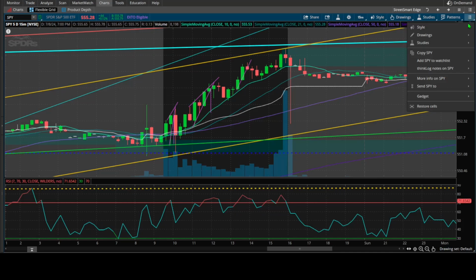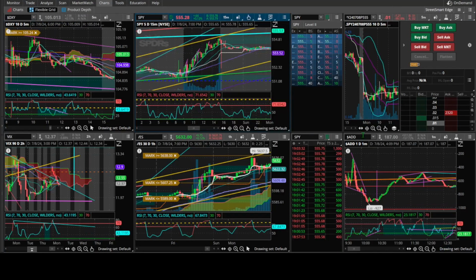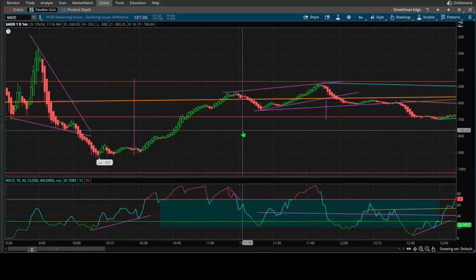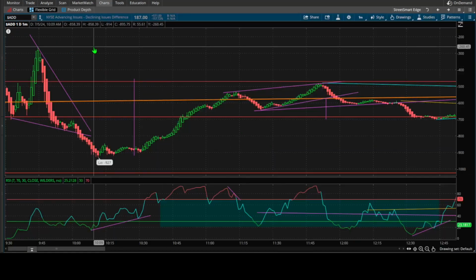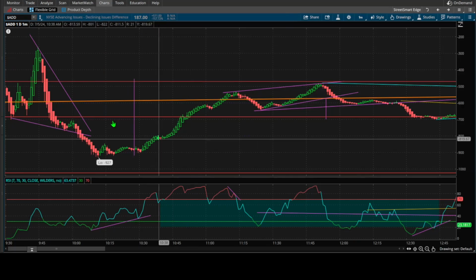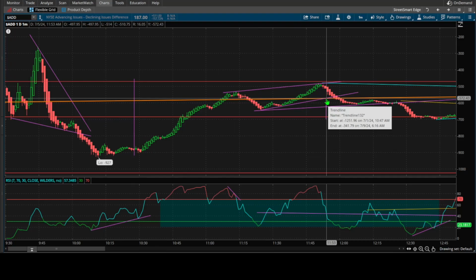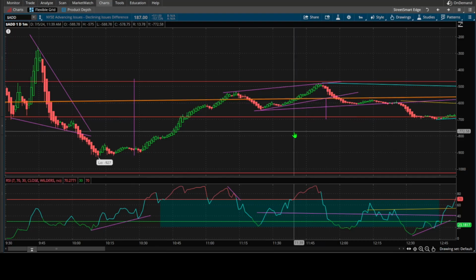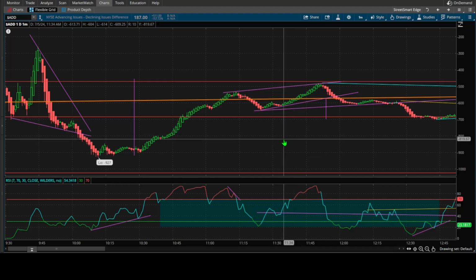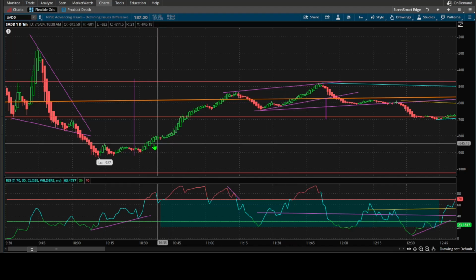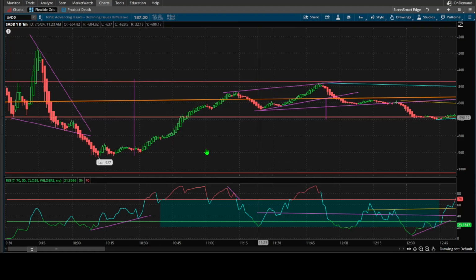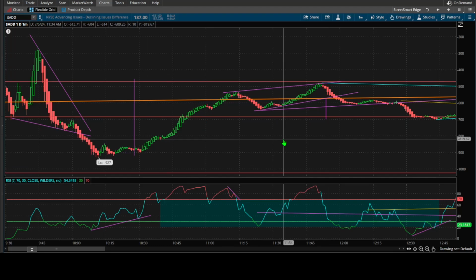All right, so I'm going to zoom back out. We're going to switch over to something called the ADD, which doesn't stand for what I have. It stands for the Advanced Decline Line. I've got this on the 1-minute, and of course this was on the 5th, so this was on that Friday. If you're not familiar with it, it is a breadth indicator, and that is breadth as in how wide, versus your boss's coffee breath. So I was following multiple patterns on this, and it's so important to follow the ADD because you're seeing what the overall market is doing.